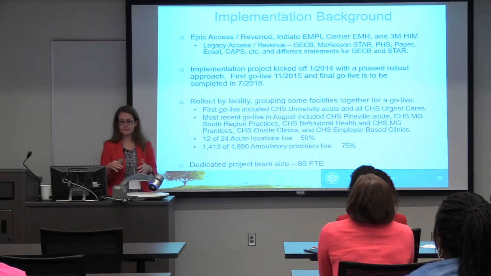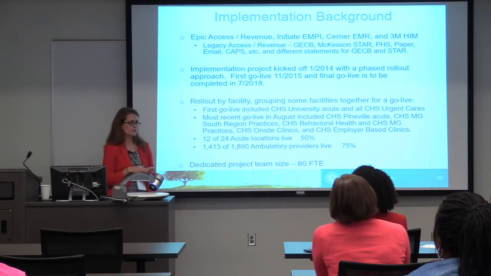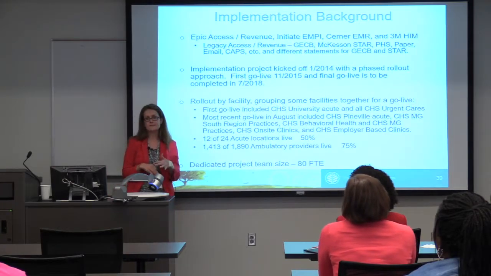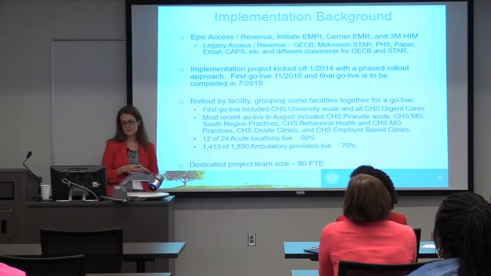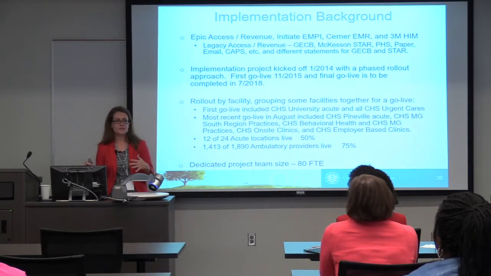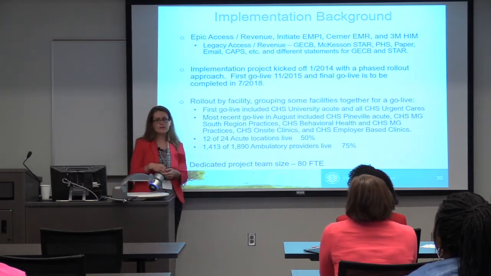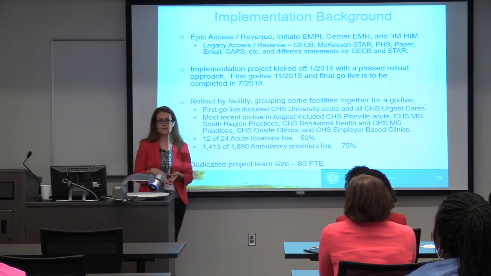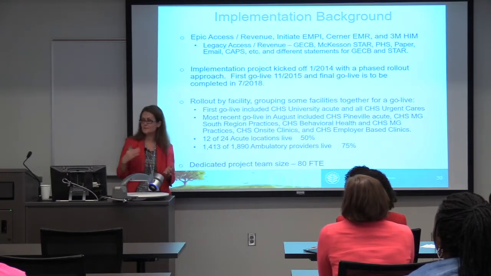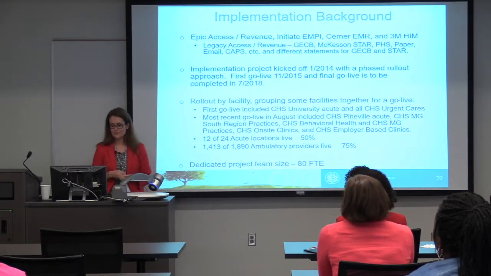But as we stand right now, we're about 50% rolled out with our acute locations and 75% with our ambulatory locations. We have a dedicated project team of 80 FTEs. Those are full-time working on this project, probably more than full-time, as many of us would say. So all of us are in a dedicated area, so it's nice that we're actually all together.